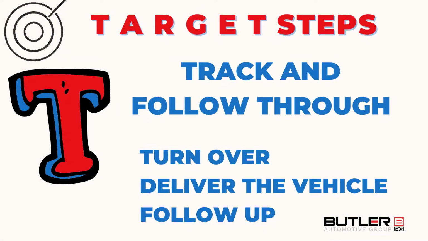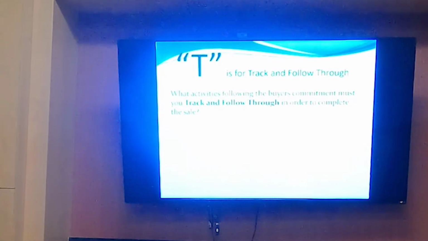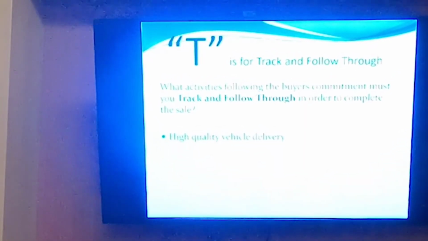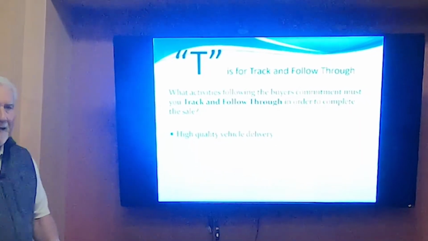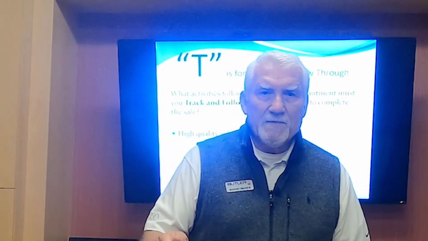T is for track and follow through. What activities following the buyer's commitment must you track and follow through in order to complete this sale? High quality vehicle delivery. He's in finance, you're getting the vehicle, it's your responsibility to make sure the vehicle is clean when it comes out of cleanup and that it's got gas.